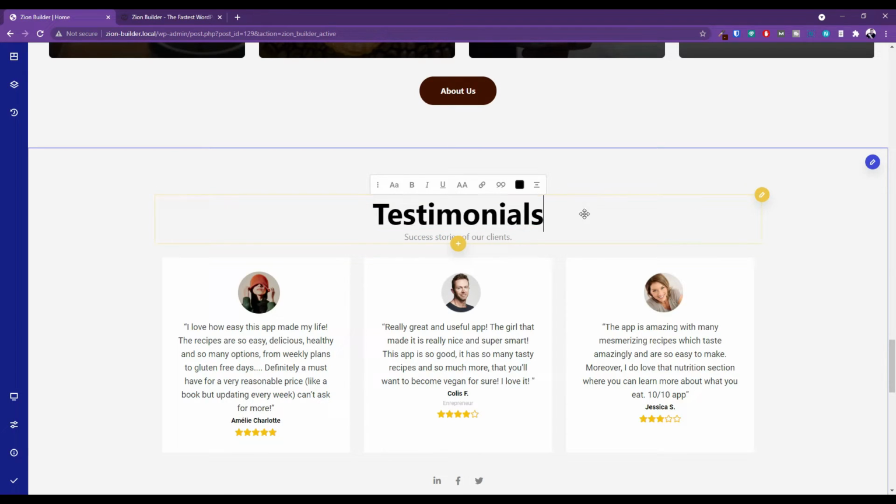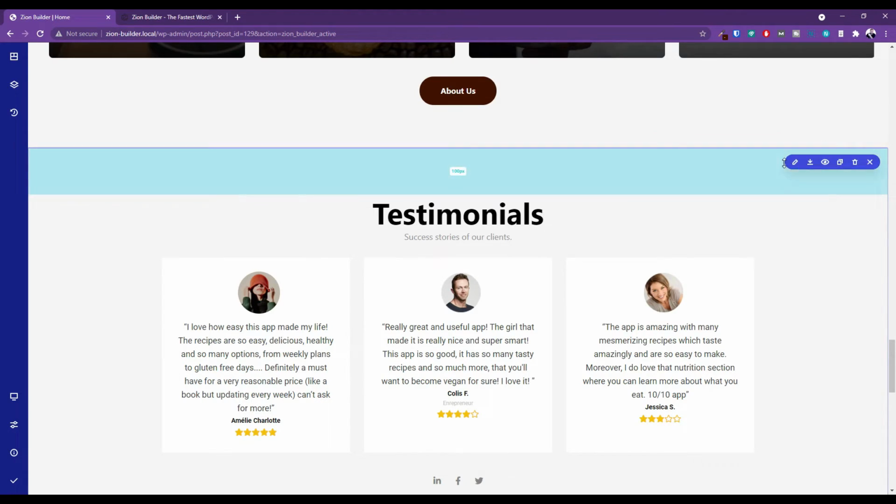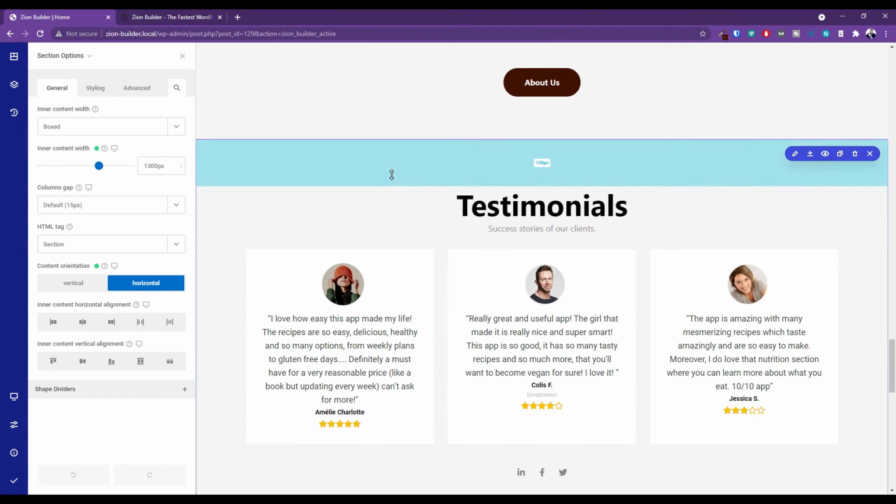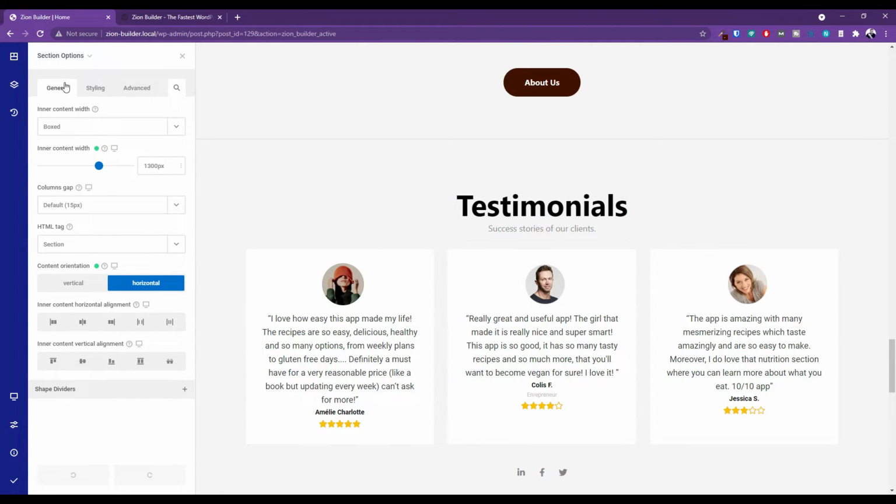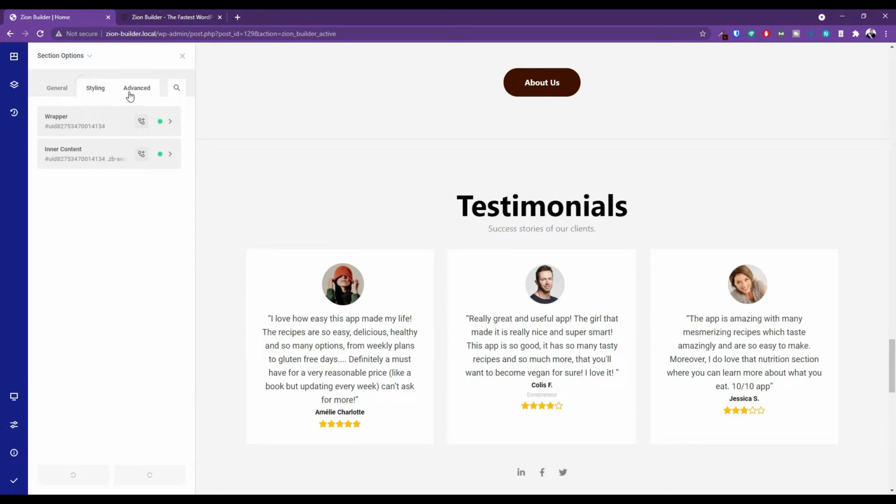Zion Builder does use pretty much a framework similar to what I would call like the Divi framework, where when you click on something, it's not the same as a couple of other builders. You will have to go through many menus to get to what you need. So generally you have a general, a styling, and advanced. And styling is really where it gets a little bit confusing for those people who are not familiar with CSS. If you're not familiar with CSS, the styling is where you're probably going to go 90% of the time.